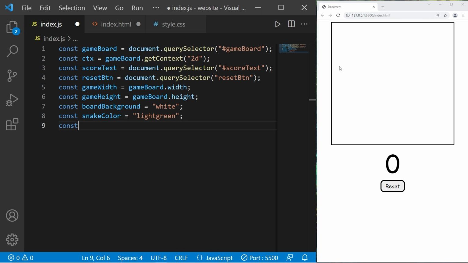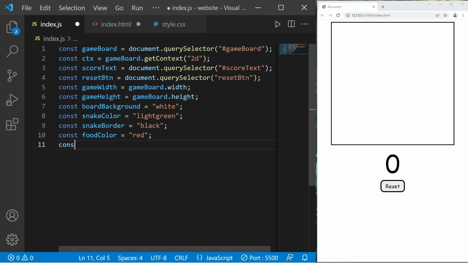I'll add a black border around the snake. Snake border equals black. Then we'll need some color for the food. Const food color equals red. It's an apple. Okay, then a unit size. What's the size of everything within our game? Const unit size equals, I'll pick 25 pixels.